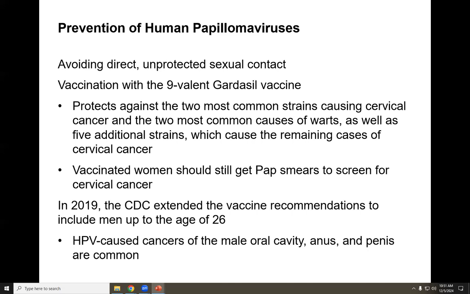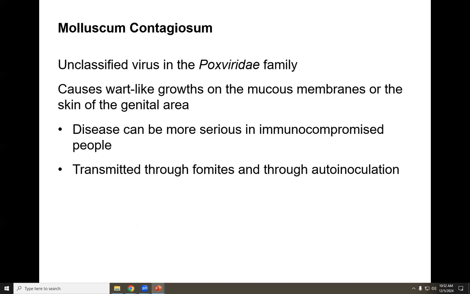So it is still recommended that you get it up to 26, but beyond that, it's kind of an optional thing. You could suggest it if you think you're going to be having different sexual partners, and you don't know, why not protect yourself against the cancer? Again, you can screen women with pap smears, but you can screen men too. It just involves a swab, but all of us women know for a fact that pap smears are not exactly the most comfortable thing in the world for us. So if you want to get into that discussion, we're happy to do that at a later time.